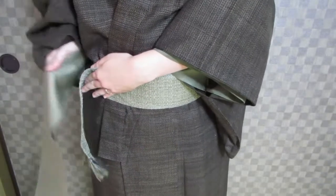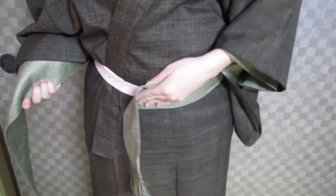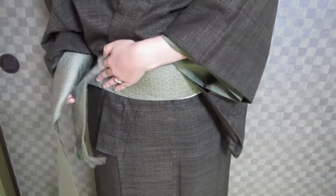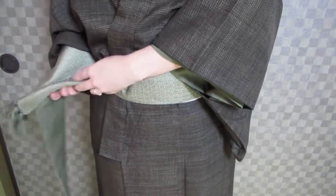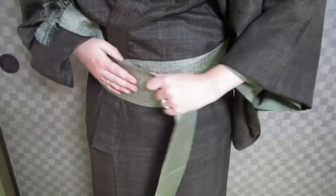To measure the teisaki, measure from your right hip, not the center. If you measure from the center, it's going to be too short. From the right hip, this teisaki is a very short teisaki, only about 10 centimeters or so. Okay. So I'm going to fold in half. Flip up and start to wrap.